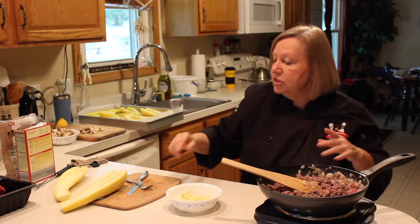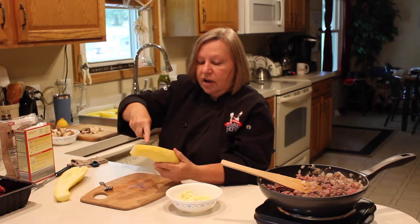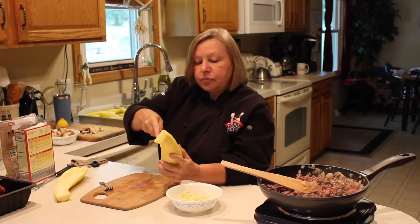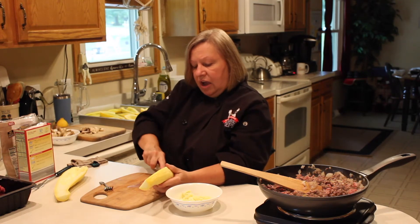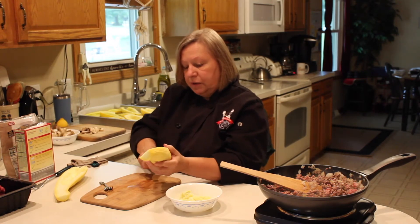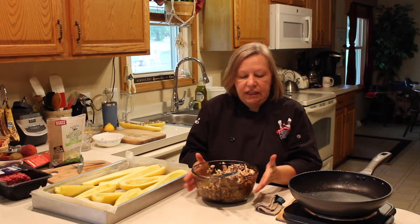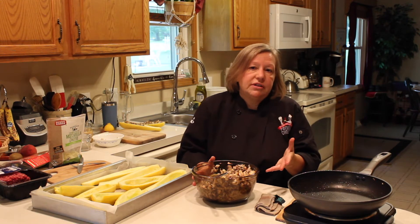That's almost finished cooking. Let me go to this one, and in the miracle of being prepped, I'm going to show you what I'm doing with these. I have a very large baking dish and I put all my other pieces already in the baking dish. In this bowl I finished cooking the meat with the onions and garlic, and I put in stuffing mix and also some mozzarella cheese.